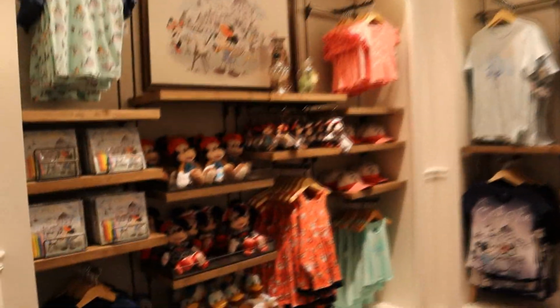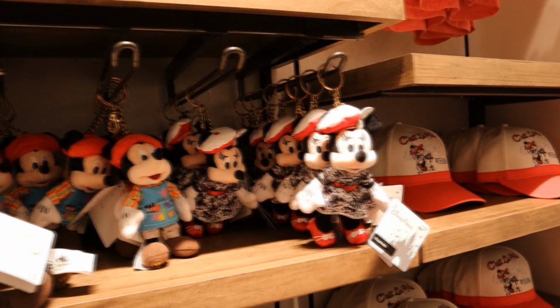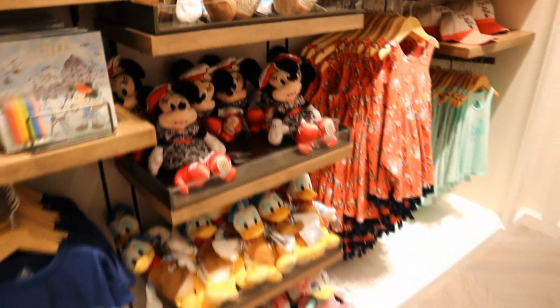I'm not the type to spend too much time in a gift shop, but we're here. It's a new resort. You've got to check this one out. So taking a quick look in the gift shop here, seeing some of the options, and I really enjoy seeing some of these characters themed. I'm sure the characters upstairs are themed to these characters, which seem unique to the Riviera Resort. So really nice to see that these characters have their own outfits specifically for the Riviera, and a lot of Riviera themed merchandise around the store as well.